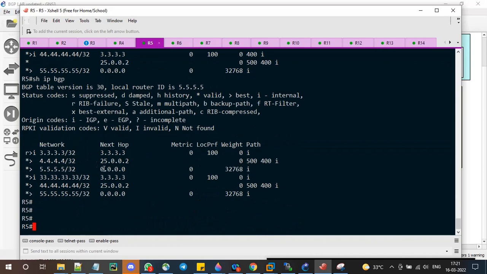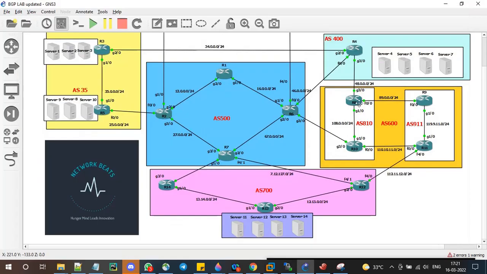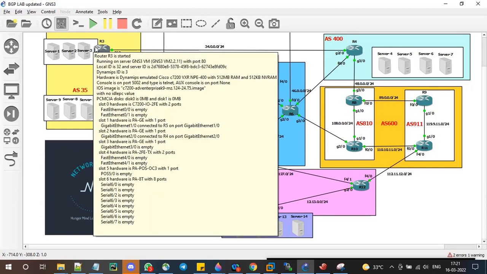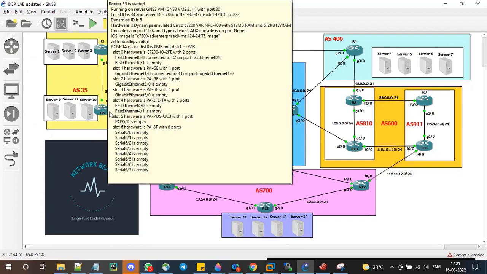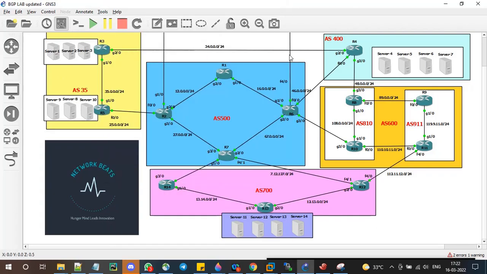Okay, whenever you do AS path prepending, it will only impact the next hop router, and the AS path prepend information on router 3 will not be forwarded to any other router, even an IBGP router. So whatever we did regarding the AS path prepending, router 5 does not have any idea about it.